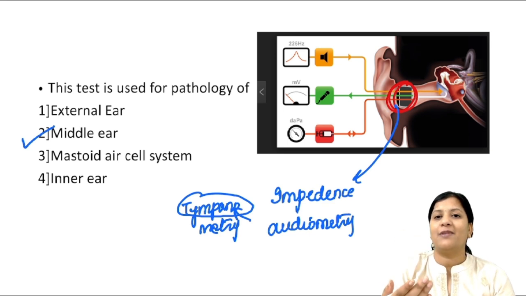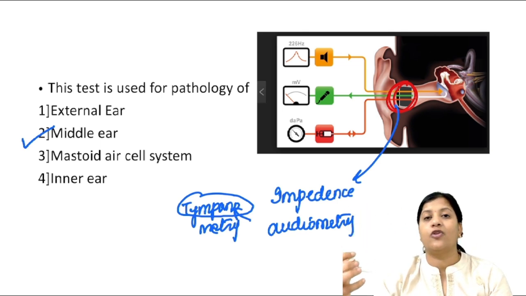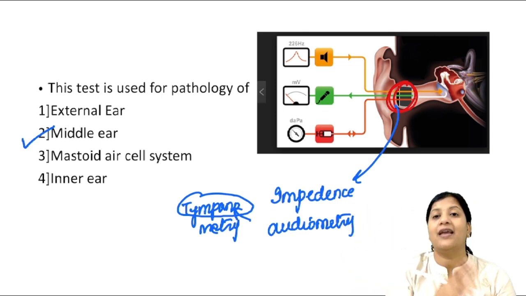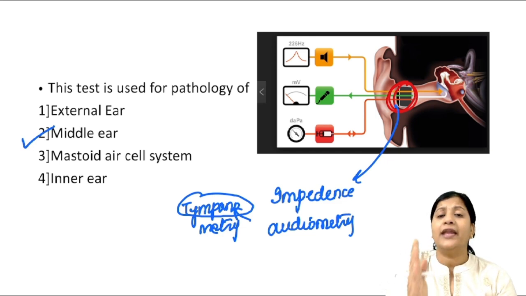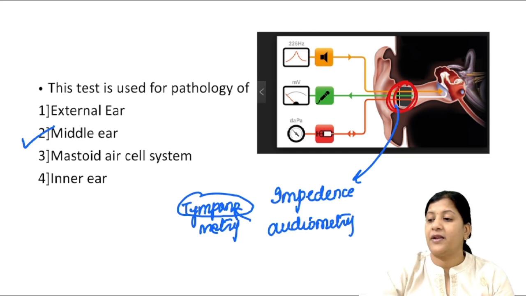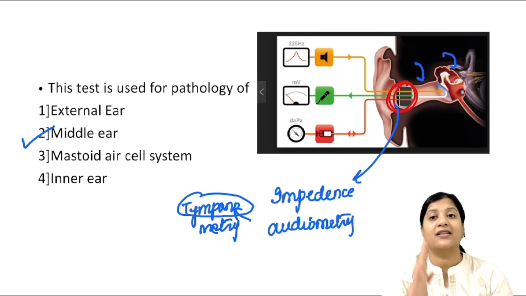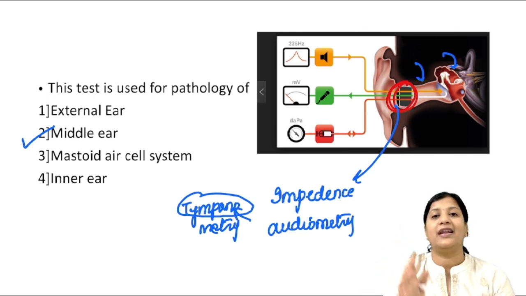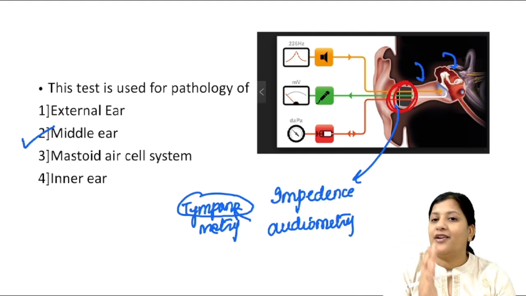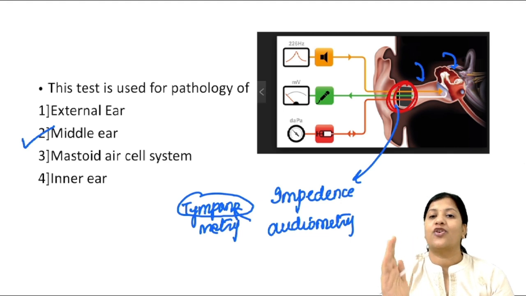So how do we identify the pathologies of the middle ear? Because when we give a sound, how much amount of sound is getting absorbed, how much amount of sound is getting reflected back is understood by identifying the vibratory pattern of the tympanic membrane. So if the middle ear pressures are equal to that of the external auditory canal, meaning the pressure across the canal and the middle ear are the same, the tympanic membrane will vibrate at its maximum. If not, there will be reduced mobility of the tympanic membrane. So we will understand the middle ear status by visualizing the tympanic membrane mobility, by identifying the pressures, and by doing graphs which are called tympanograms.